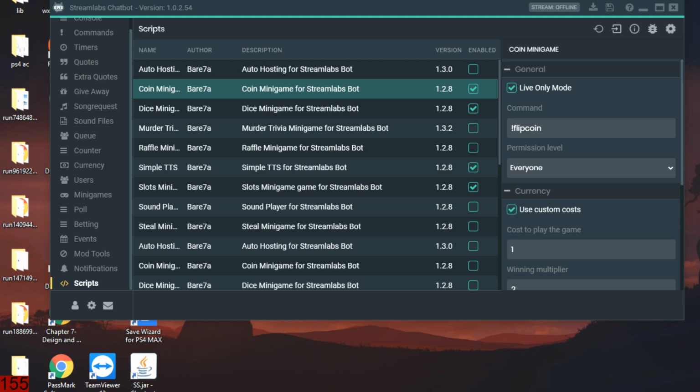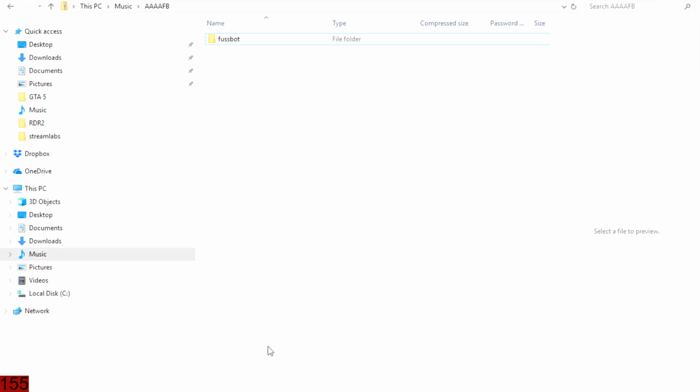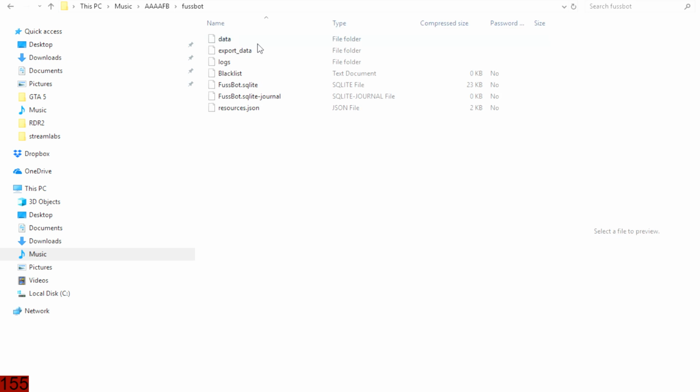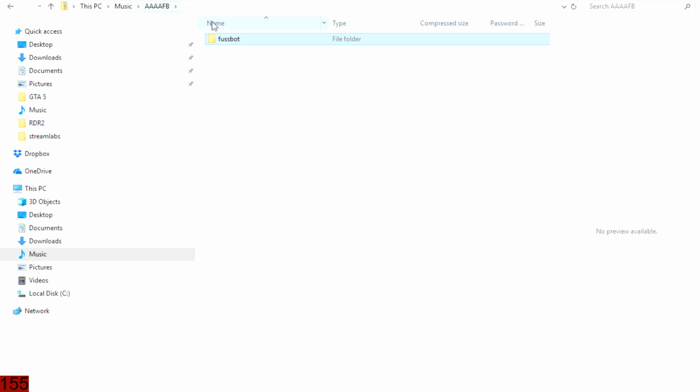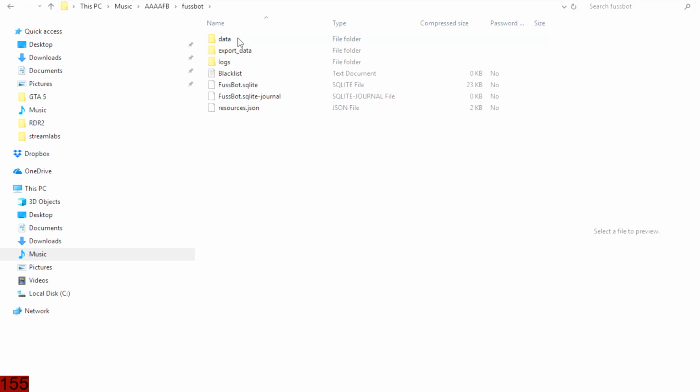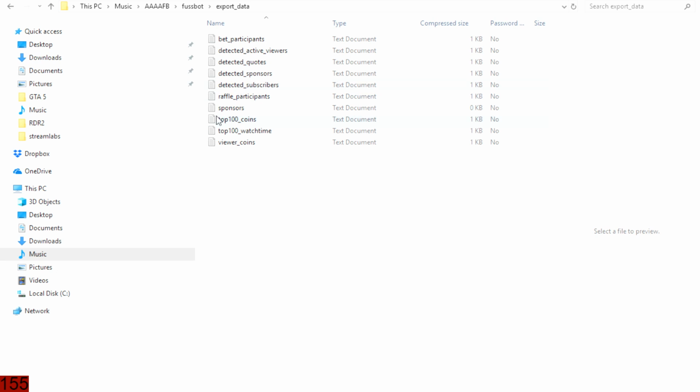Either way, I'm gonna be live streaming Superfly here in a little bit, maybe about 30 minutes. I just wanted to get this out there so that I could help my friend, show him exactly how to set up his Streamlabs, and I understand a lot of people don't want to give access to, but this is what the backup file looks like. I didn't go over that, but at the very end, I show you what you're going to do with the export data.